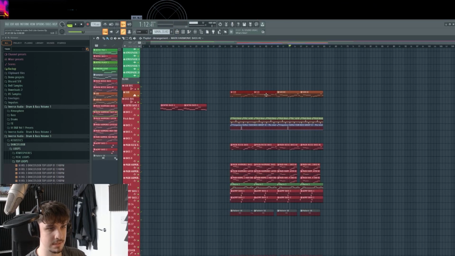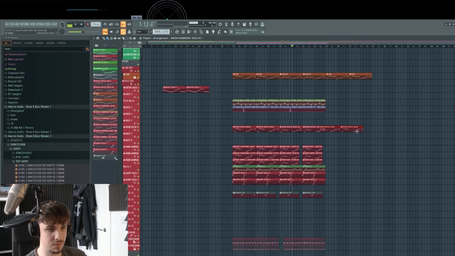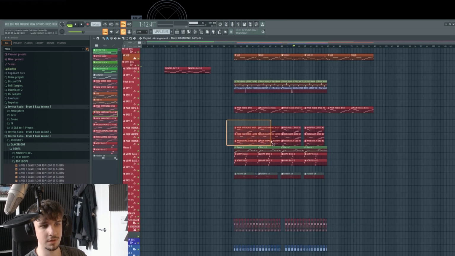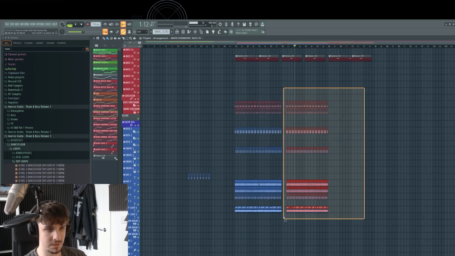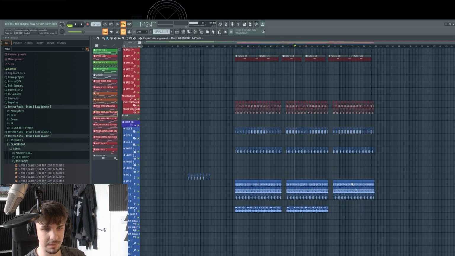And then the next thing, I'm going to have this last 16 with the vocals in there. So I'm not going to copy over this sort of harmonic bass. I'm just going to go in with the Reeses and the drums, of course. Maybe I'm going to chill them out a bit by removing the top loop.